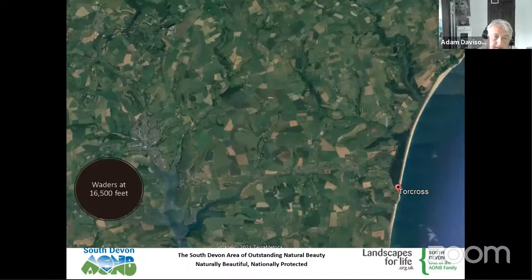Some of the wading birds migrate at another level higher, about 16,500 feet. These are birds that make huge migrations, and they might stop to feed. They'll see the UK as just a larder, so they can drop in, increase their fat supplies, rest their aching muscles, feed along our coastline or our estuaries or our mudflats, and then head off again. These are birds possibly breeding in Iceland or Greenland or Scandinavia, but they really do need quite a peaceful place where they can stop and eat and refuel. Somewhere like South Huish Marsh, near Thurlestone, is an absolutely brilliant place to see these migrant birds eagerly feeding before they head off and leave our shores again.